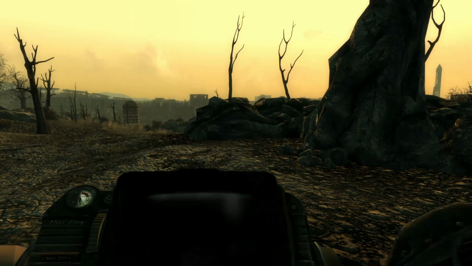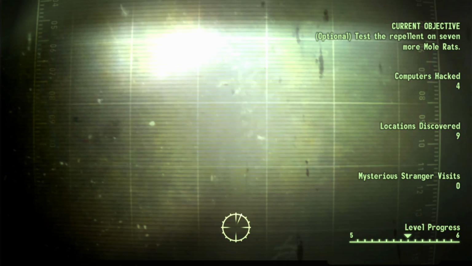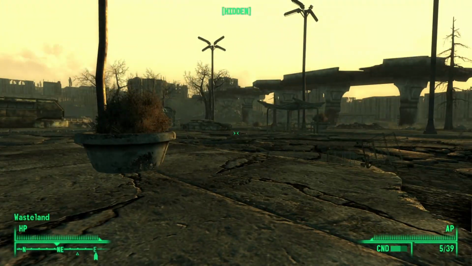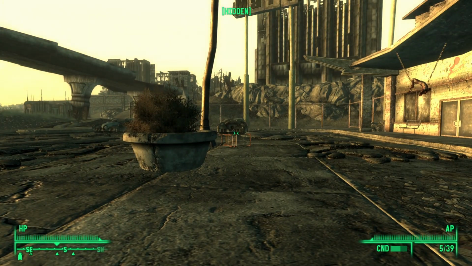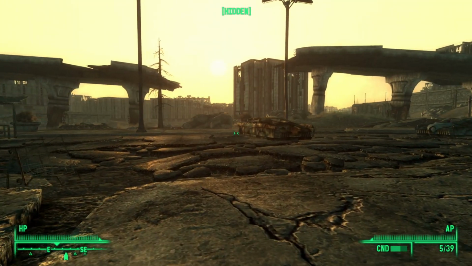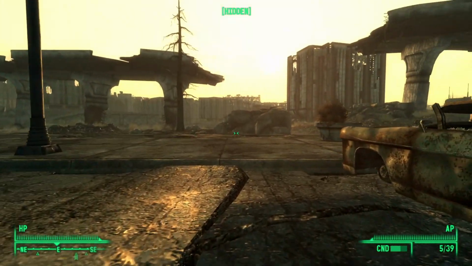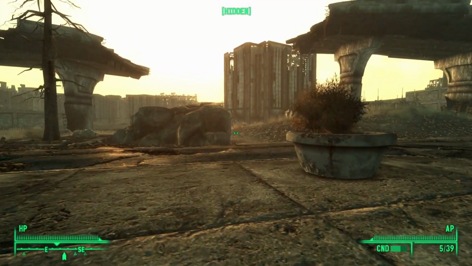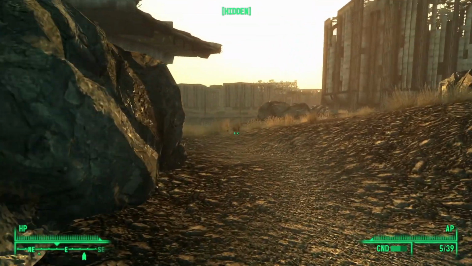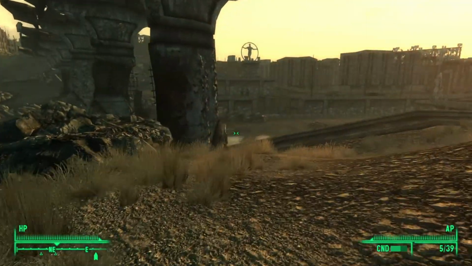Probably, honestly, like I said, we could just fast travel, because that is a long walk for us to do. So let's just head over here to the Super Duper Mart. If you remember when we first left here, there were a ton of mole rats around. Luckily, it doesn't look like that is the case at the moment. We'll just stay sneaking here just in case they're around as we head this direction towards the Tepid Sewers. Also, who knows, maybe we'll run into some raiders or something like that, and we don't even necessarily want to deal with that.